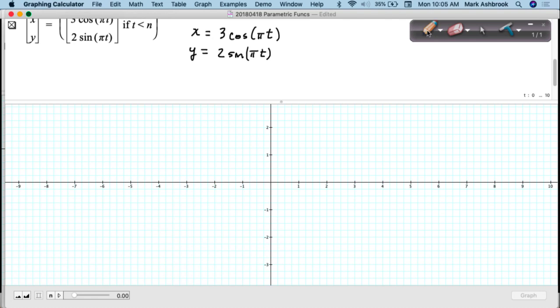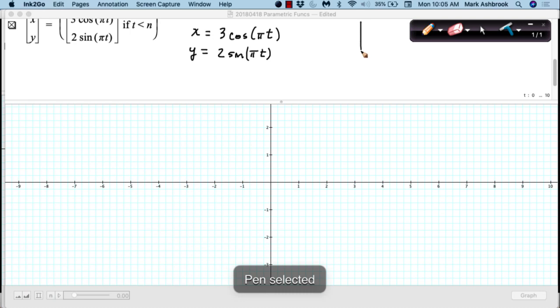If you need the graph, that's okay. But what does sine do? It starts at 0, and then it goes to 1, and then when it gets to pi, it's 0 again, back to 0. But then when you multiply by 2, it goes from 0 to 2, back to 0. Right.